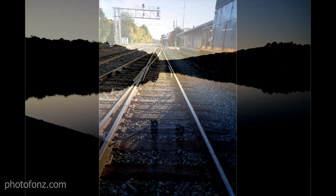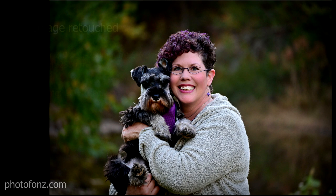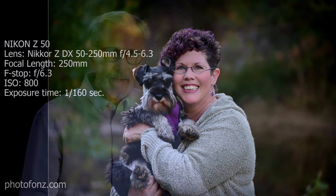It's going to take you from a beautiful wide angle effect, which is really great for doing street photography and landscapes. And of course, on the other end, you have your 250, which again is going to give you a field of view at 375. That is going to be great for portrait photography. We're also going to be looking at the background blur of the 50 to 250 millimeter lens. Although it's not a really fast lens, if you do things correctly, you can get some really nice background blur out of it, which we're going to have a look at.